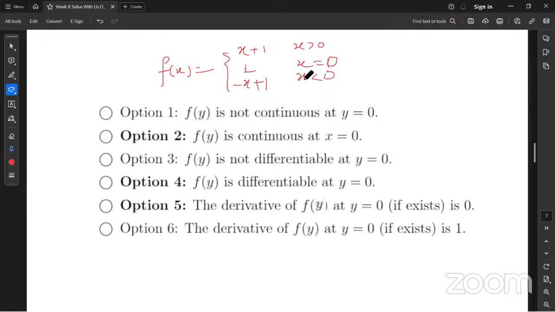What about the differentiability case? What is the left hand derivative? Left hand derivative is minus 1. You can easily calculate by the formula. What about the right hand derivative here? Plus 1. From here you can say, sir, at x equal to 0 it is 1. If I calculate f prime x, it will become 0. No, but here the differentiability does not exist. Both are not equal to each other. It means that the function is not differentiable at 0.